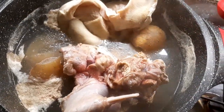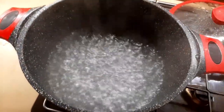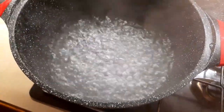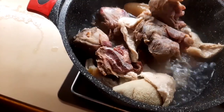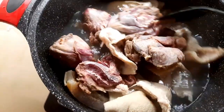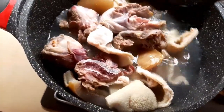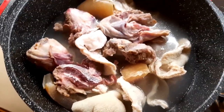Okay, guys, let's go there. I've washed my meat, I've cleaned everything, everything is perfectly clean now. So I bring my water to a rolling boil. I will just add in my already cut and washed clean meat. Can you see how sparkly it is? Oh my god, try this method when you're in a hurry, when you need that soup bad, just try this method, then it will work for you actually.